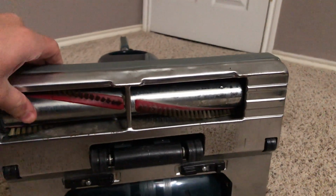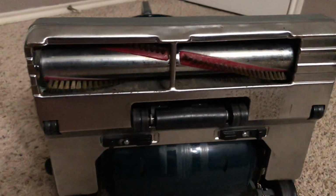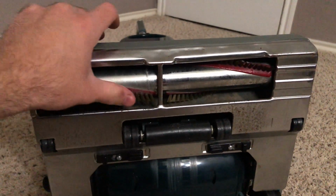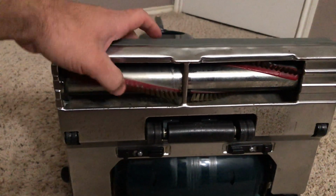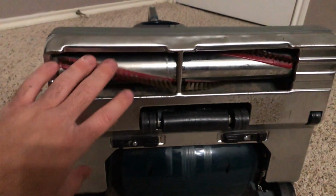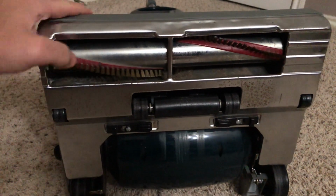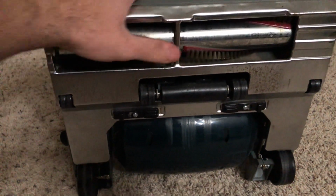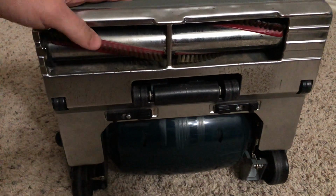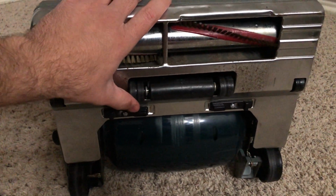Just took the hose out right here just to prevent it from getting a kink. So here is the brush roll to this. It is an aluminum metal brush roll, very standard Taconi, with these incredibly stiff nylon bristles. They agitate and clean very well. These are honestly a lot more stiff than some of the Panasonic equivalent brush rolls on their vacuums. So this thing has excellent carpet cleaning performance.